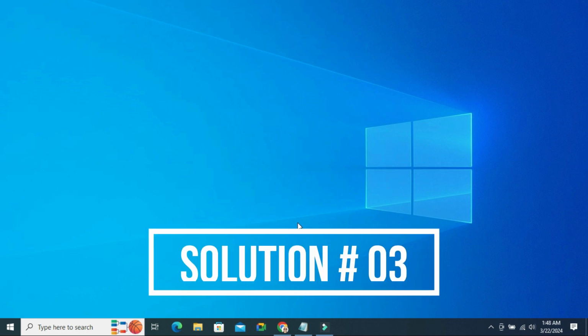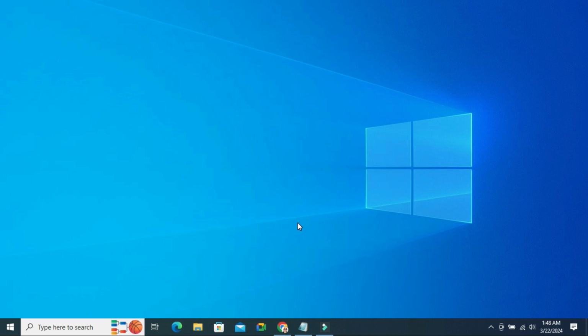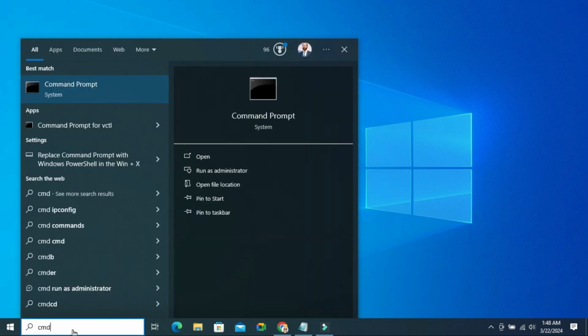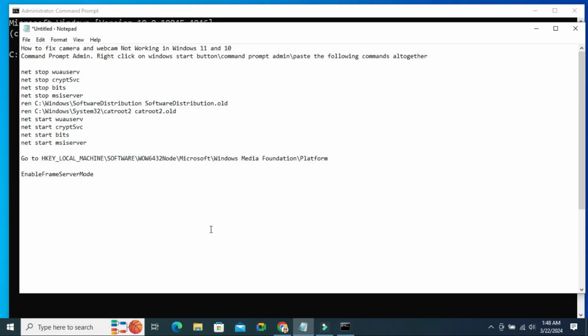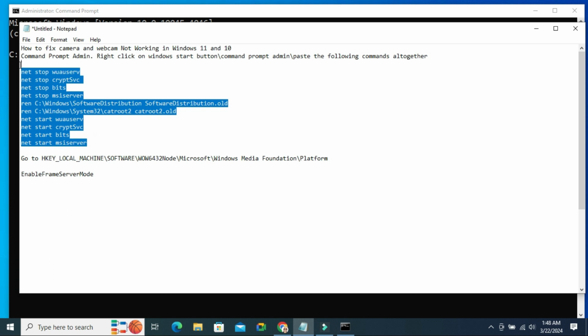If your camera is still not working, you have to go for the third solution. In search, type cmd. Right click on Command Prompt and click on Run as administrator. In Command Prompt, you have to run all these commands, and I will give you all the commands in the description so that you can copy from there.